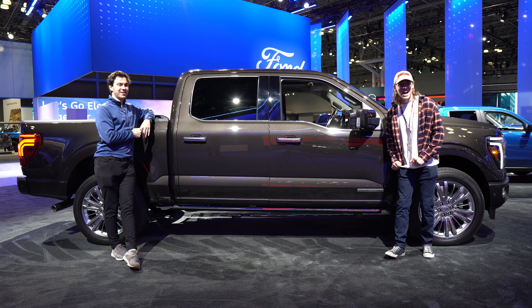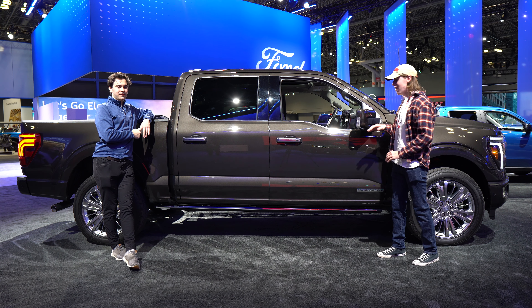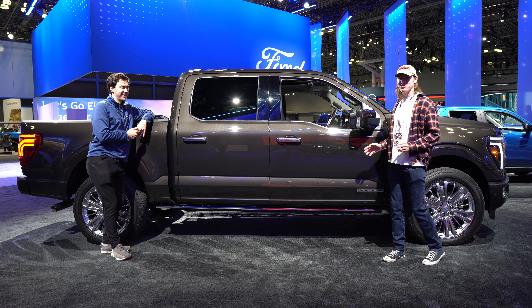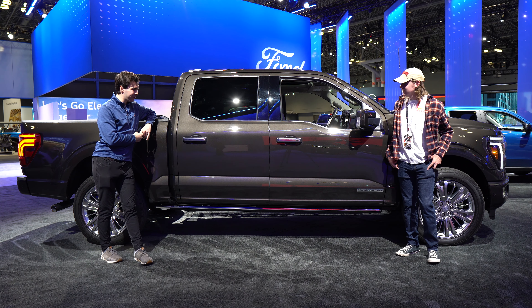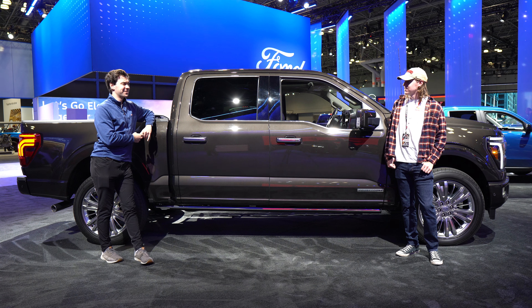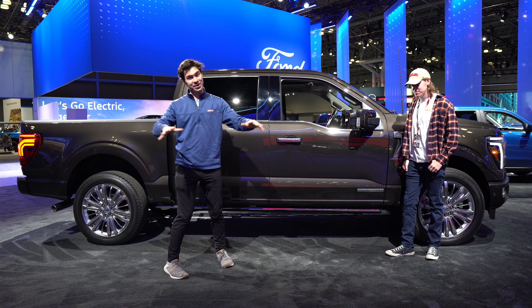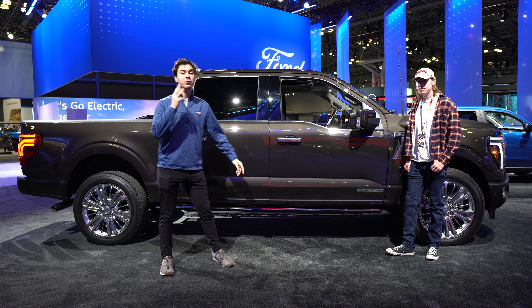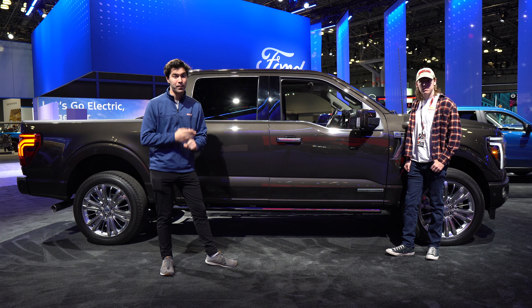Let's start here at the side of the F-150. Of course, you have the classic trucker-style window, so you can have your arm rested on the inside — super cool. You know what's not very trucker-like? These really posh wheels. There are 12 different options — 12 wheel options, that's like 11 too many for me to choose from. But you still need your trucker bed. Three bed-length options on the F-150: five-and-a-half, six-and-a-half, or an eight-foot bed. We have the SuperCrew here, so we're only going to get a short little baby bed.